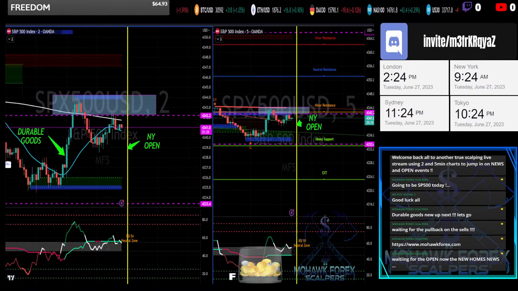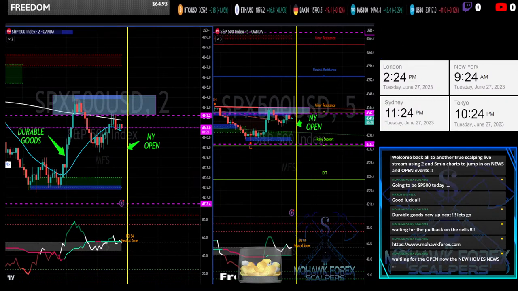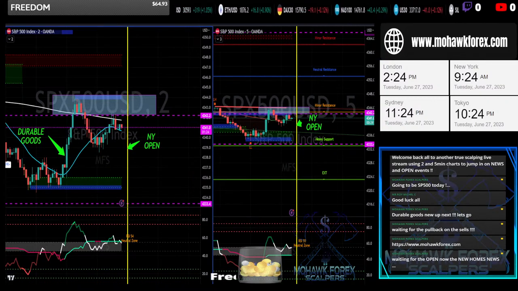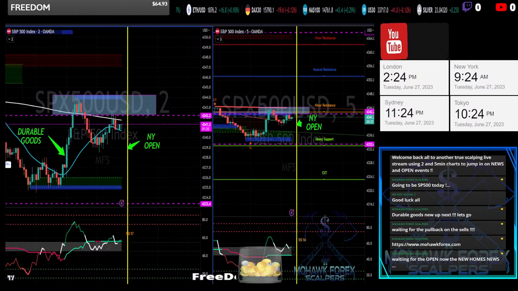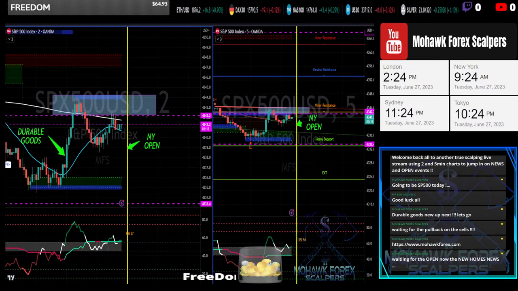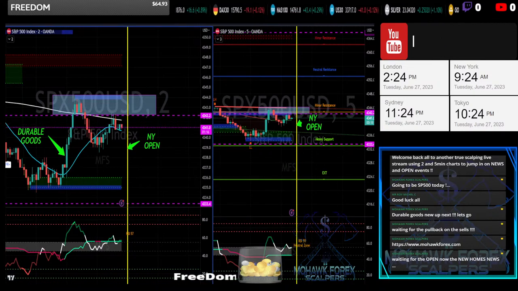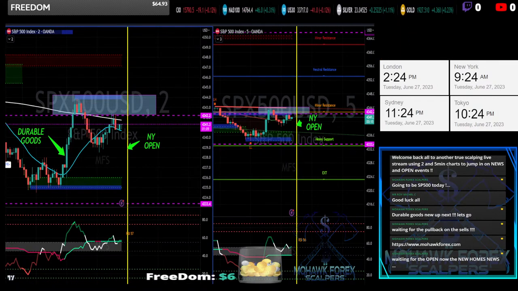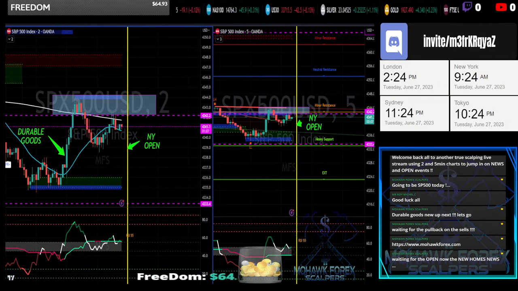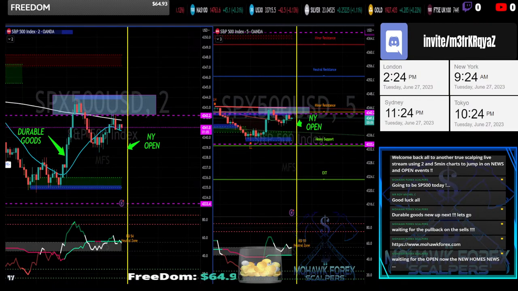We're just watching price trapped between the two moving averages, so there's really no trades until we see a break. Like I say, if price on the open goes up into that zone, I'm going to be selling, and if it breaks below, we're going to be selling. So my buyers are going to be short and swift if I do decide to take any. I've got a nice big zone of sell-offs to focus on.